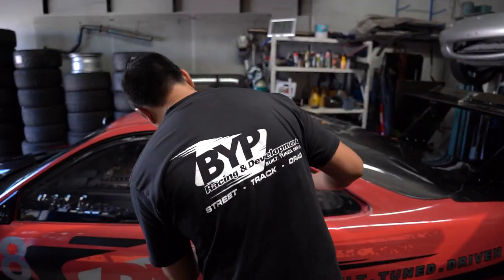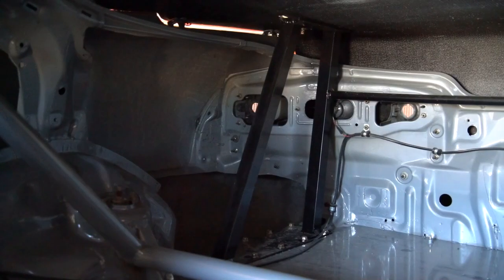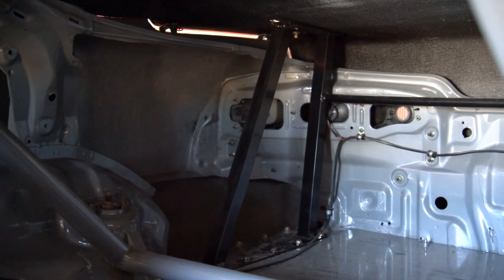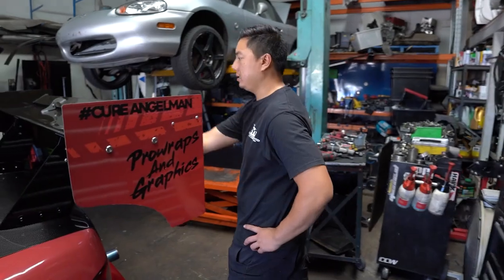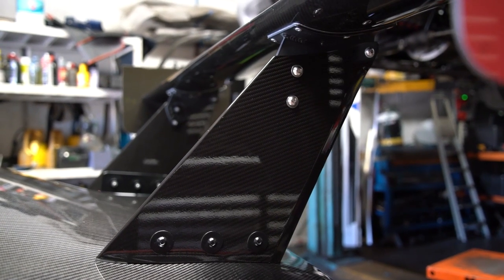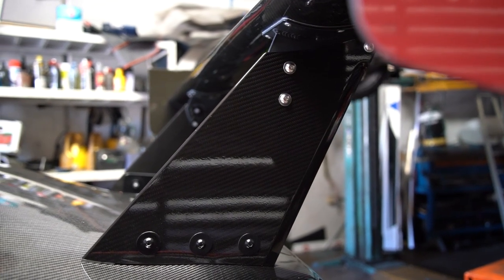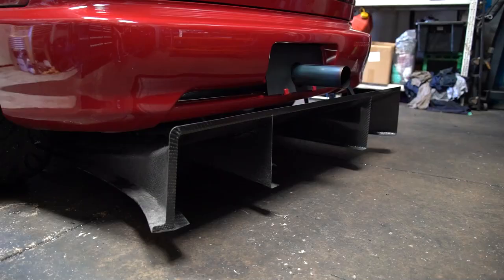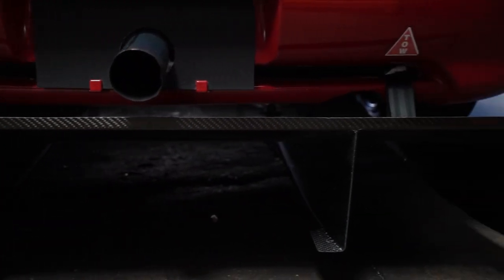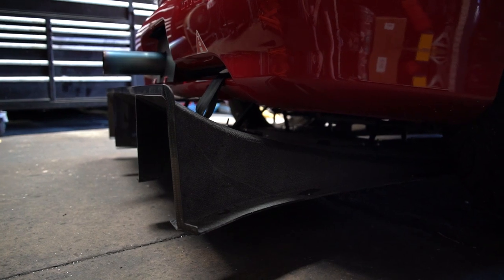The wing is chassis mounted. If you look through the car, you'll see the wing brackets coming down to the body. That just offers much better rigidity. The wing stands are carbon uprights that we got done this year with the guys at Sydney Composite, so that's all rigid and works really well. There's also a new diffuser they made this year. This was one of the first cars they did it on. It's set at a certain angle, and these are CFD and flow tested.